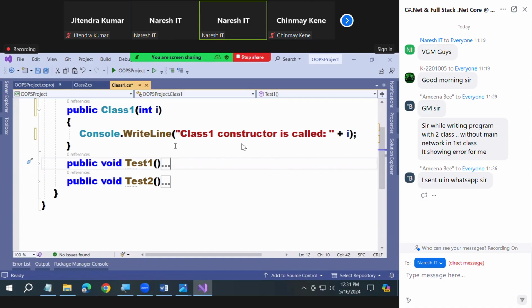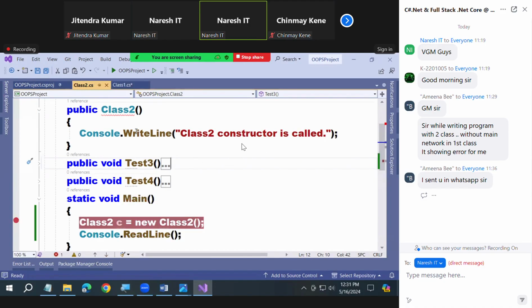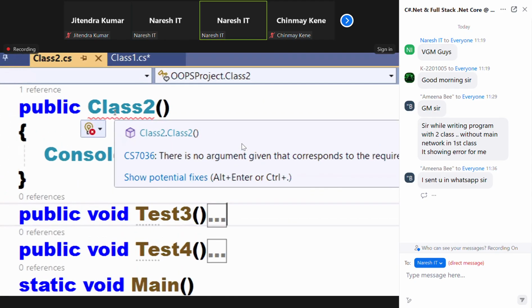Okay. Now, when I made it a parameterized constructor, an error is coming in the class 2. Why, sir? If you call a default constructor, no problem here. But how can you call a parameterized constructor without a value? To call a default constructor, do you need any value? No. But to call a parameterized constructor, you need a value now. That is why it is telling, I don't know what value to send now. See, put your mouse there. What is it showing you? Clearly telling you.